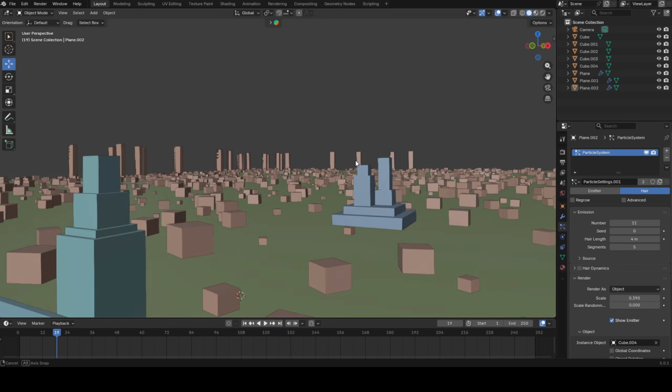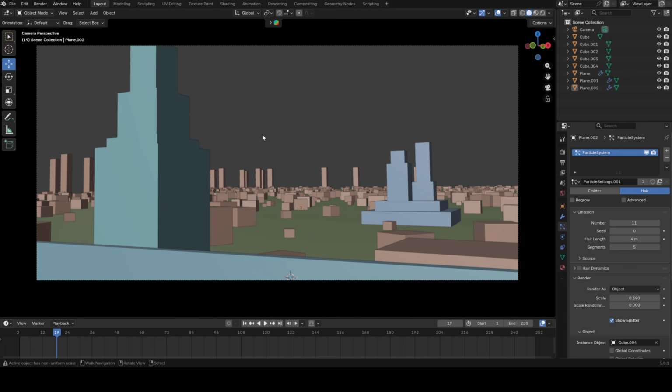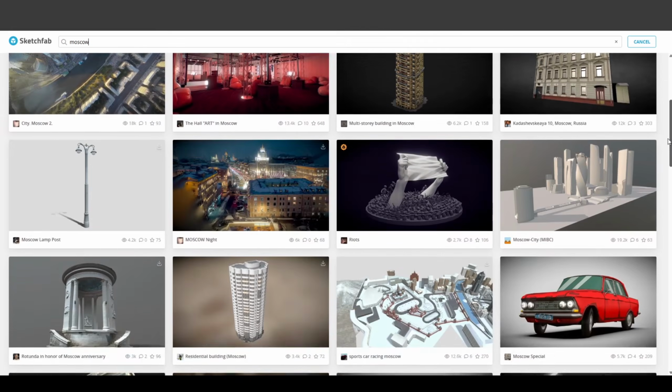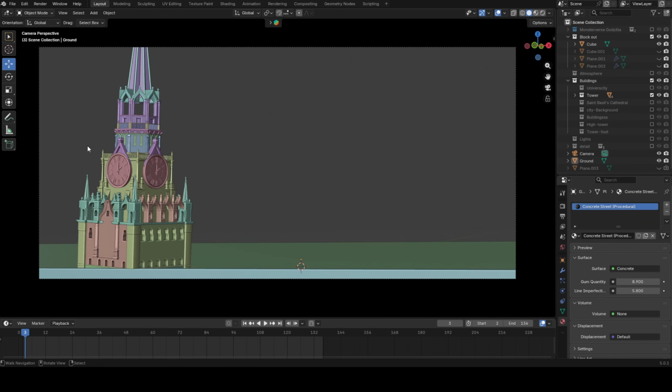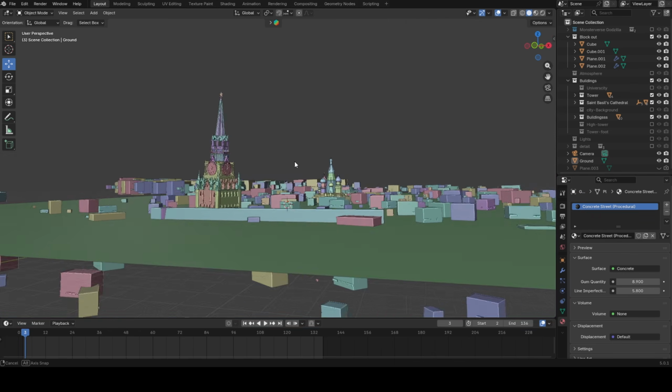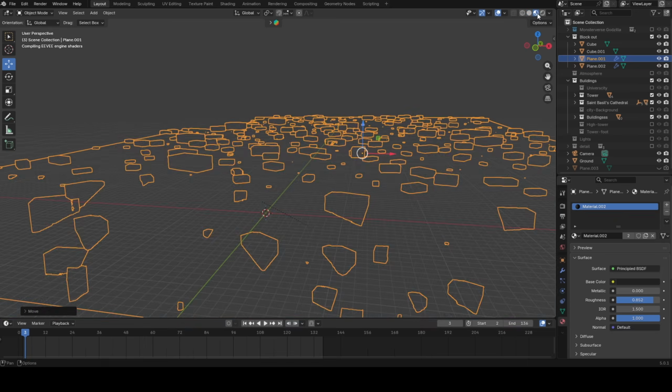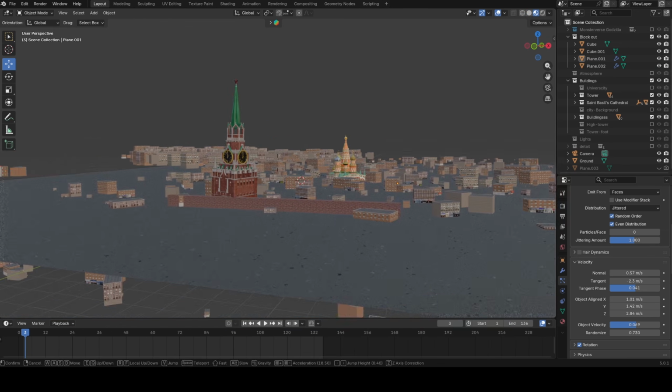So, looking at that landscape of cubes, I have a good blockout, but that's it. So now I look for models that fit what I need. I found some good free 3D models and replaced the blockout with them. I use a low poly building pack for the scattered buildings on the ground. With the main buildings in place, the environment already looks much better.